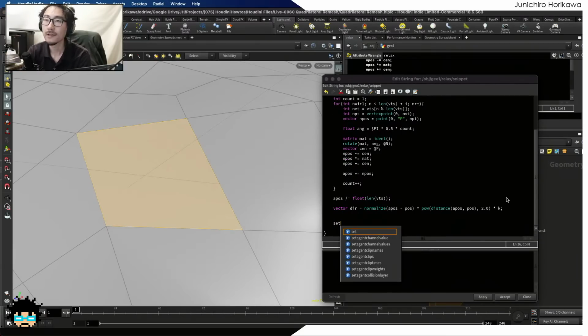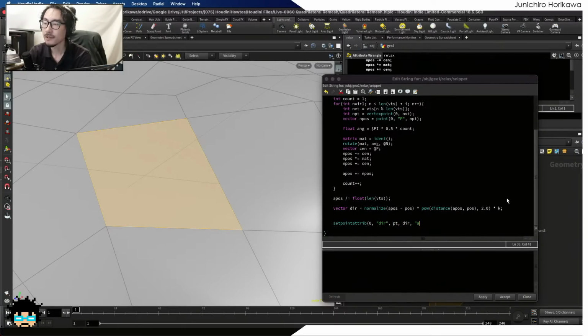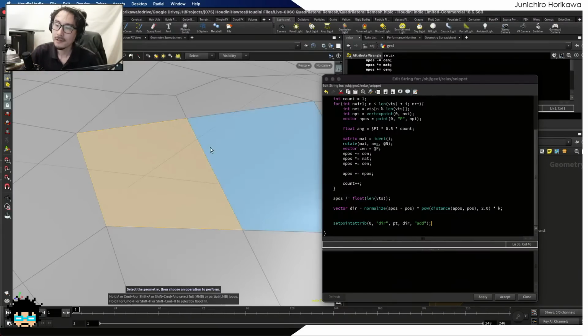And then finally, I'm going to add this value as an attribute to each of the points, to the direction attribute, using add option. So I'm not directly going to update the point position at this point, because if I update one of the primitives, then since we're at the primitive wrangle, a different primitive is trying to modify its point position as well, and that will collide with each other.